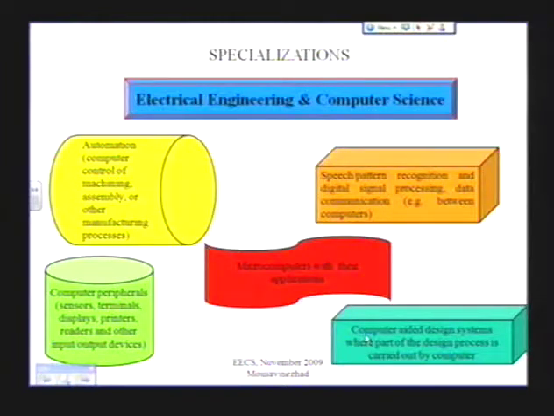This is another slide with a little more graphics, showing what areas you can specialize in. As an electrical engineer or a computer scientist, you can specialize in different areas within electrical engineering and computer science. For example, one area, which is my own, is signal processing, DSP. As you talk on the cell phone, there are a lot of DSP chips, digital signal processing, and that's one area you can specialize in, as well as computers, microcomputers, and microprocessors.